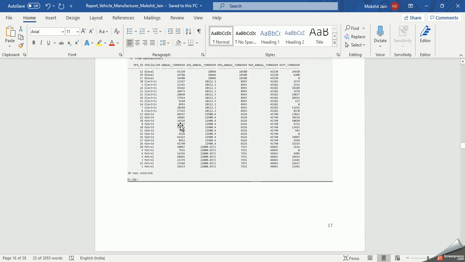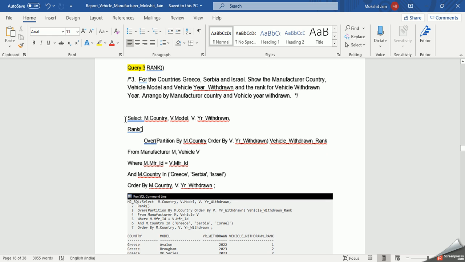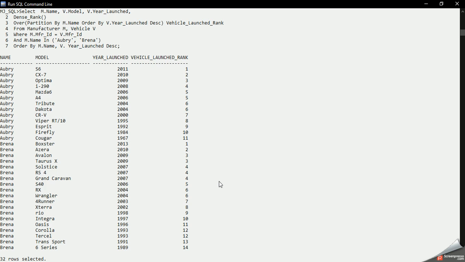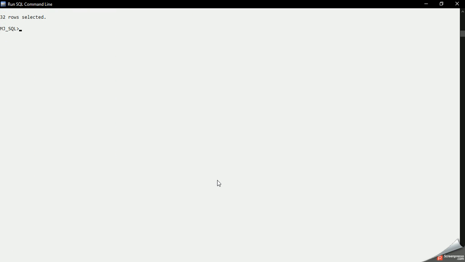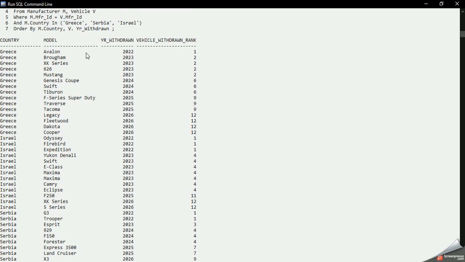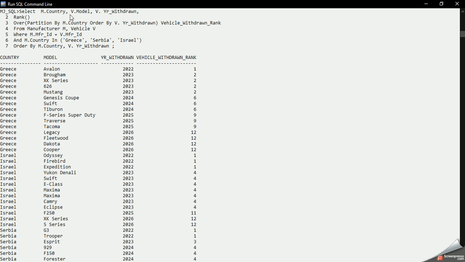There is another function called rank. It just gives the ranking for the column. Here you can see we have selected the manufacturer country, the model, the year withdrawn, and the rank. In the output, the first rank is for 2022, and for 2023 the rank repeats 4 times.